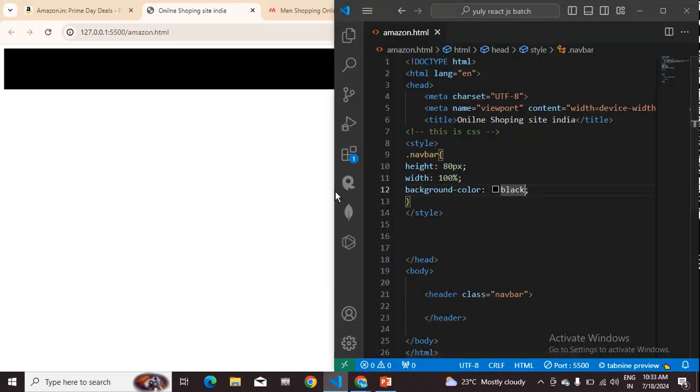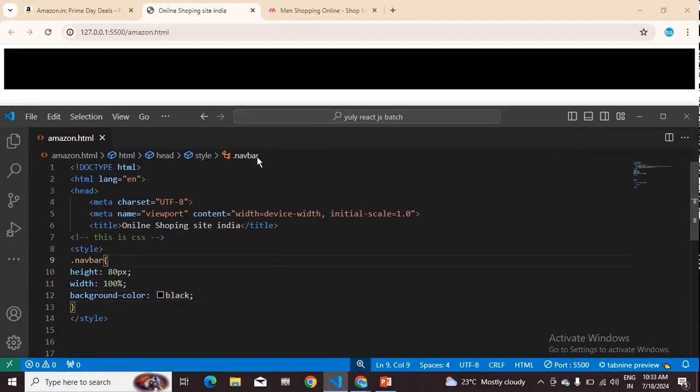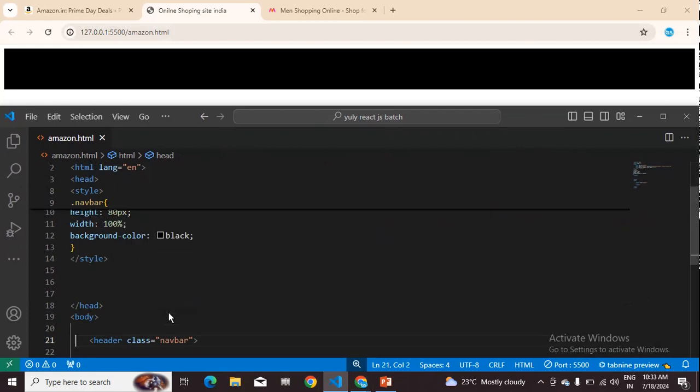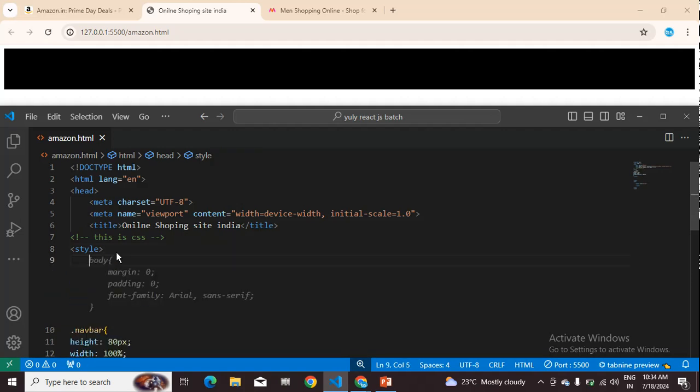So is it applied? Are you able to see? So this part is done. I think you are able to see this. What is the next thing that I need to do? Same, inside the CSS only. See, you are able to see this border over there. Actually, I don't need that, because by default the screen will have those things. It will have margin, padding, and all. Certain things are given by default. So I need to remove all those things.